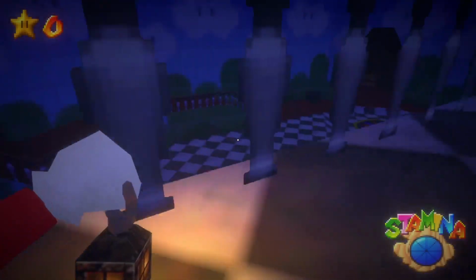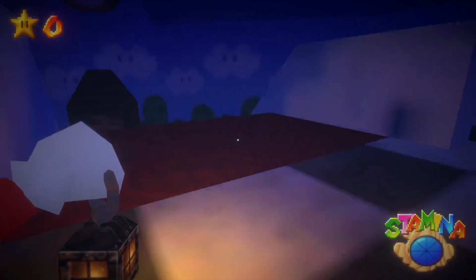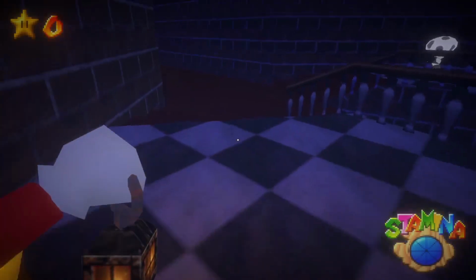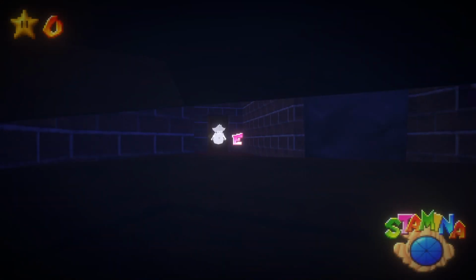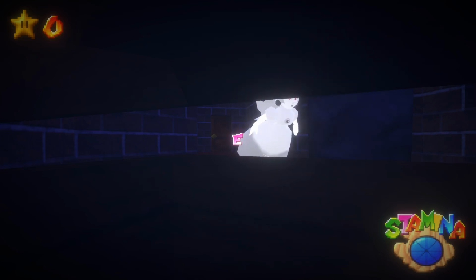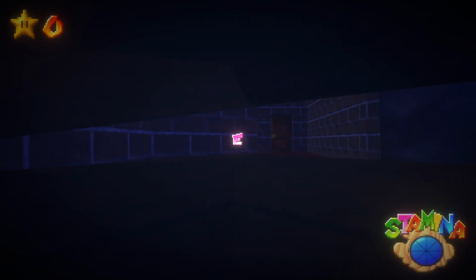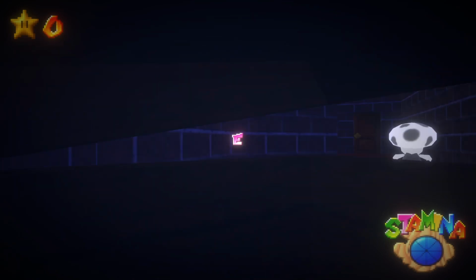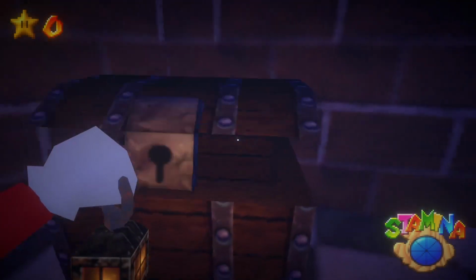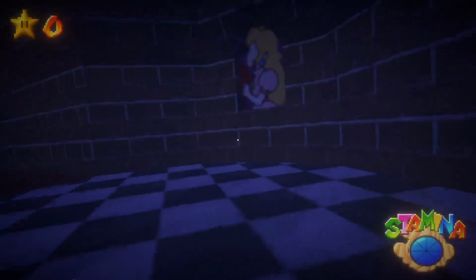Alright, she's very close. I just don't know where. Oh no. I ran right into her. Here she comes again. One toad this time. Oop. Peach to the left, Luigi to the right. Oh, I shouldn't have ran. Get off me.